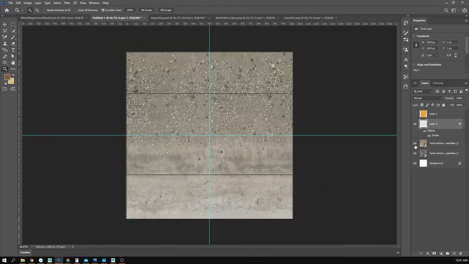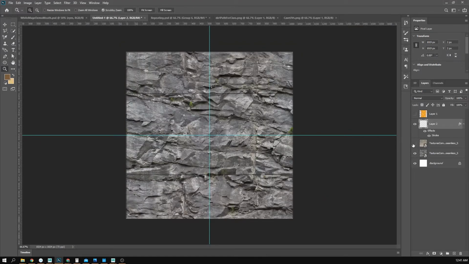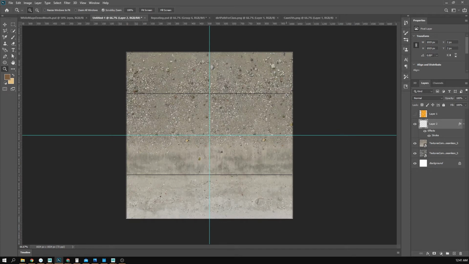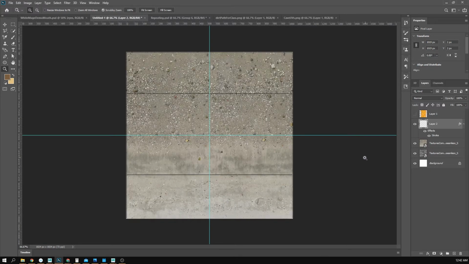Now, is it going to the edge? No, but that's a good starting point. I can clean this up when I get this into Maya. I want this as a placeholder. So what I'm trying to do is make the caves, so this is my wall and it'll be my ceiling, and my floor will be like this dirt path.